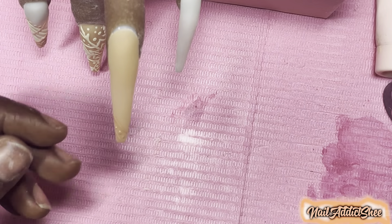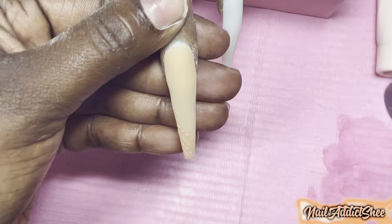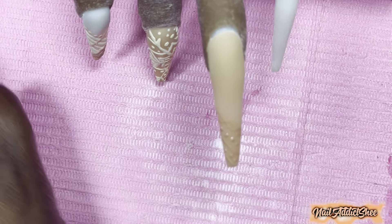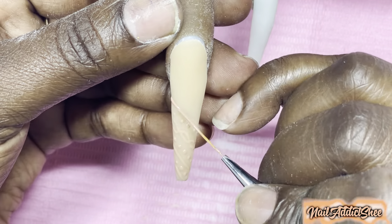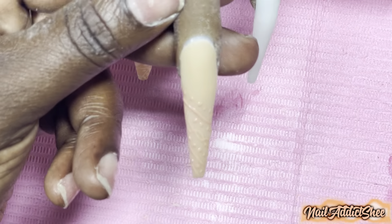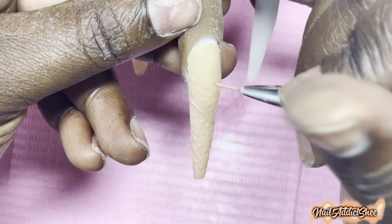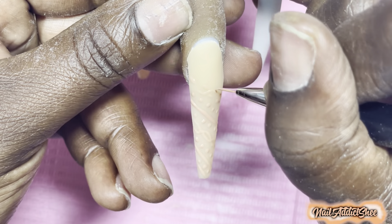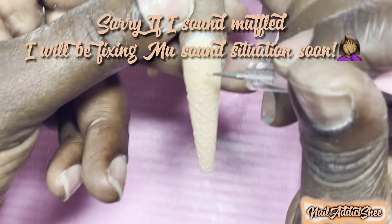The next design is a bunch of dots and diagonal lines with crisscross circles all the way up the nail, and this was by far my favorite nail — the design came out really really nice. When you add the clear acrylic it just gives it the right touch. I mentioned in my last video: when you pour over the clear acrylic you want to cure it for just a few seconds, not a full 30 seconds. I didn't know that before doing this video, so I did full cures and you may see a little cloudiness — that's from over-curing — but the design still came out really really nice.